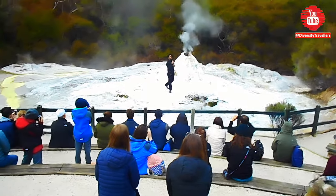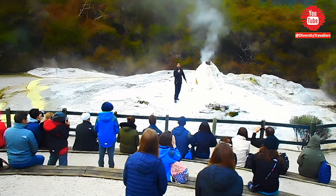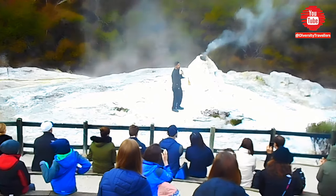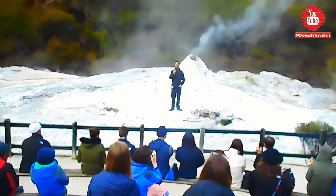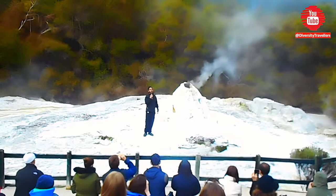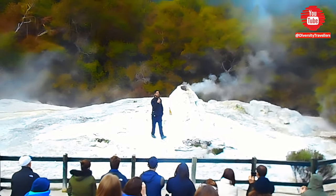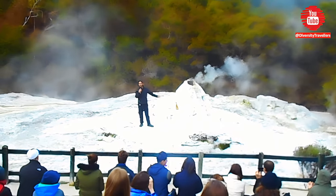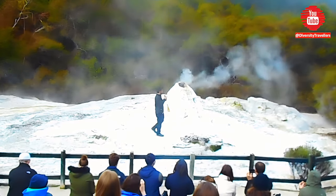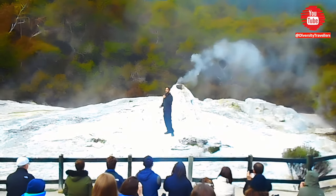My name's Shane Nautana and today I will have the privilege of introducing our beautiful Lady Knox geyser. Over 150 years ago, it was estimated that in this region there were over 130 active geysers in this part of the park. Now by the 1970s, this number had reduced dramatically to around 15. The story behind our Lady Knox geyser began just over 100 years ago, when all that was here was nothing more than barren wilderness covered in a little bit of light scrub and bush.